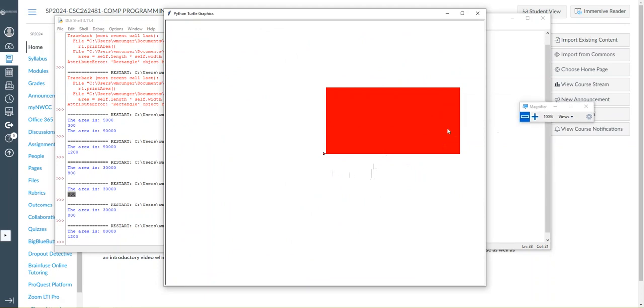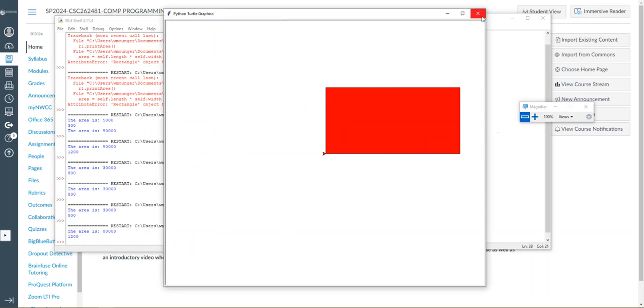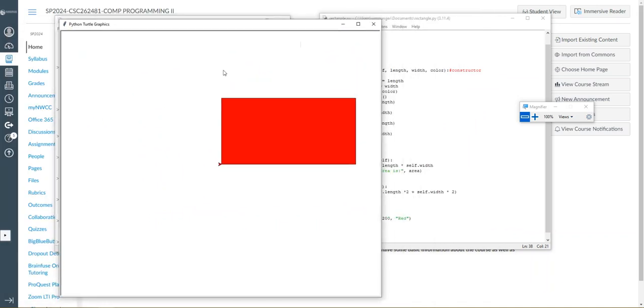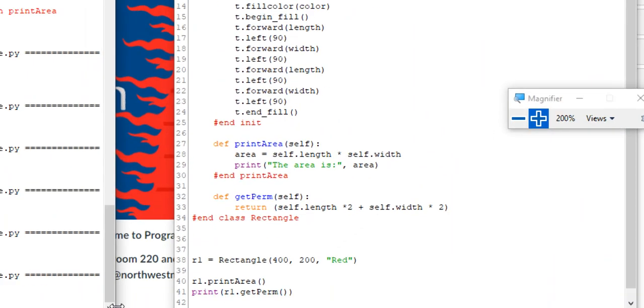Now I've made a 400 by 200 rectangle, and it's red. And you'll see some stuff flash over here. That's the area and the perimeter, based on the new rectangle that I made. And of course, for this, I can move it around if I want to. It's just a little kind of graphics board for me to write on. But you kind of get the gist of it.